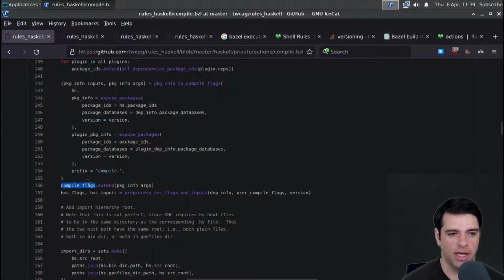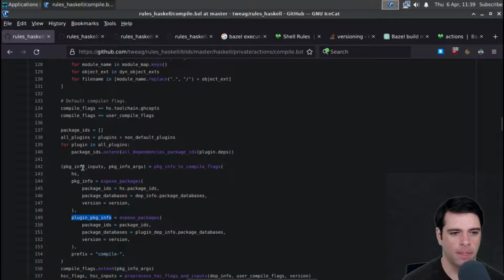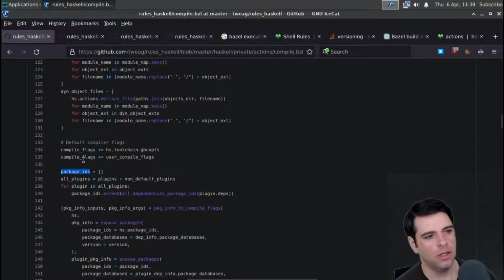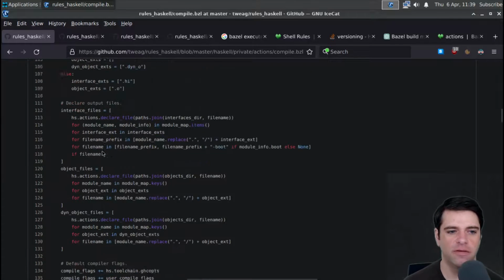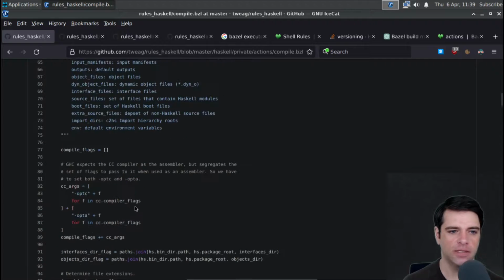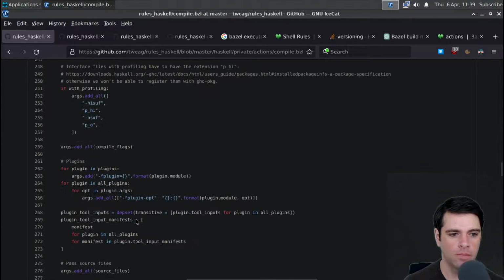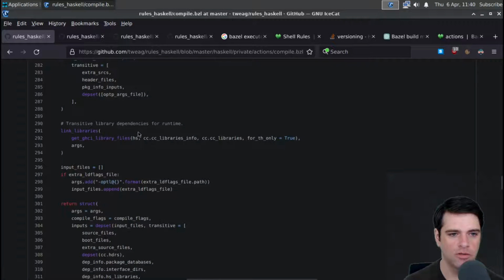Stuff like compile flags, some plugin stuff, package info, package IDs. So this is all standard Haskell ecosystem stuff that we've seen in the various Haskell videos we've done. Transitive library dependencies for runtime, link libraries.